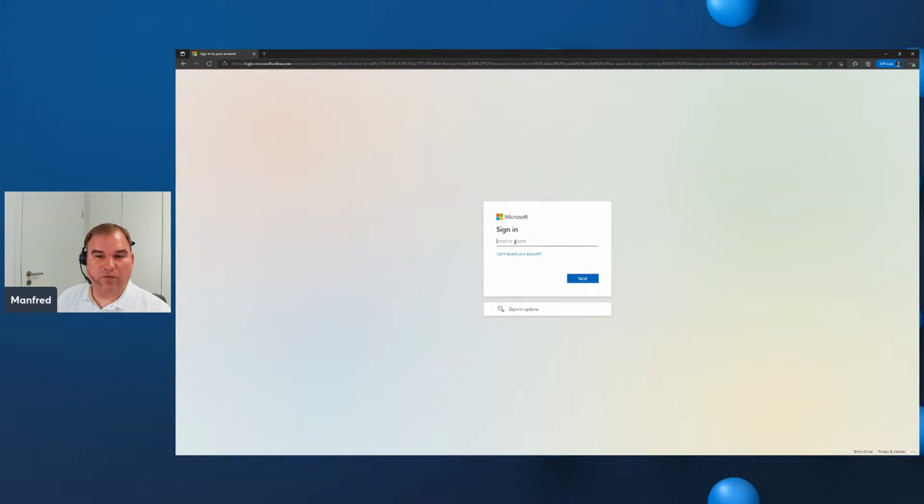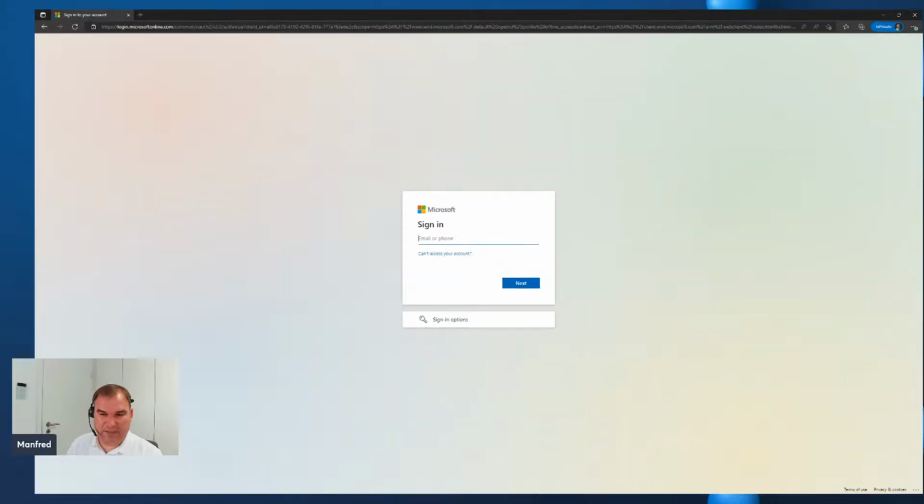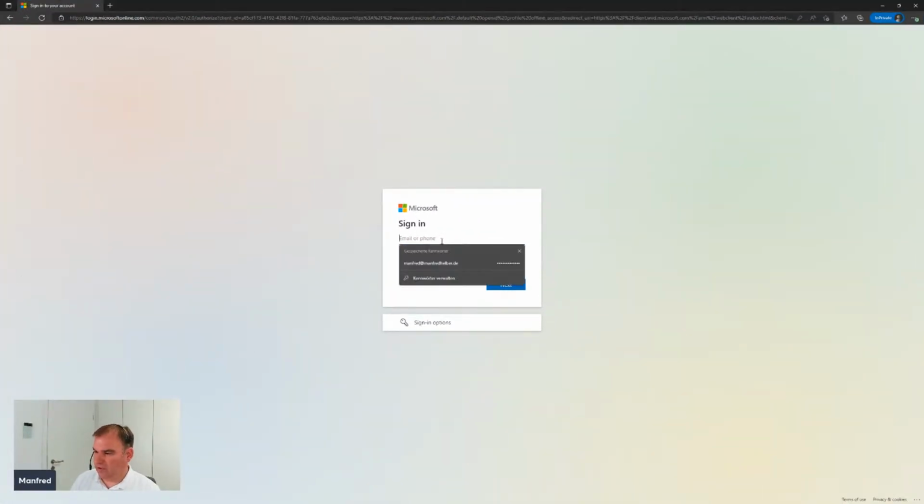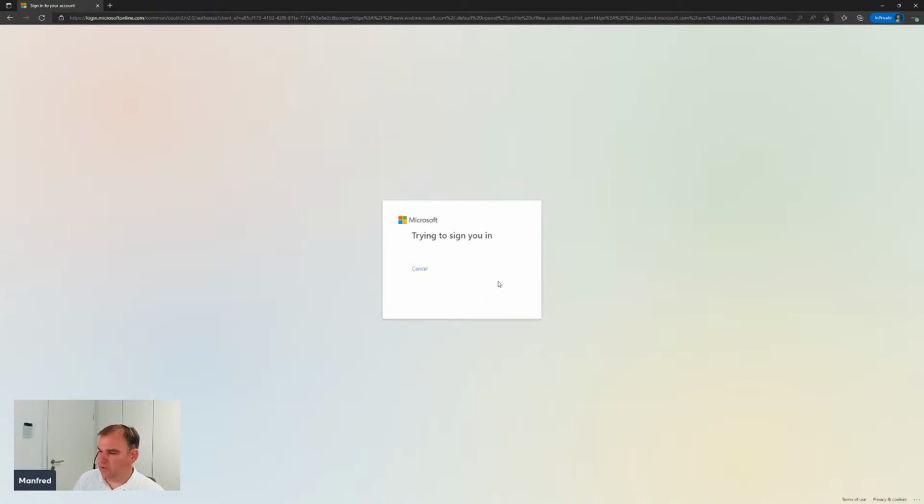So I mentioned this is one of the options to use the web-based access here. I will authenticate with a user, it's mh@manfredhelber.de. This is my environment, this is my demo user. I have a password.